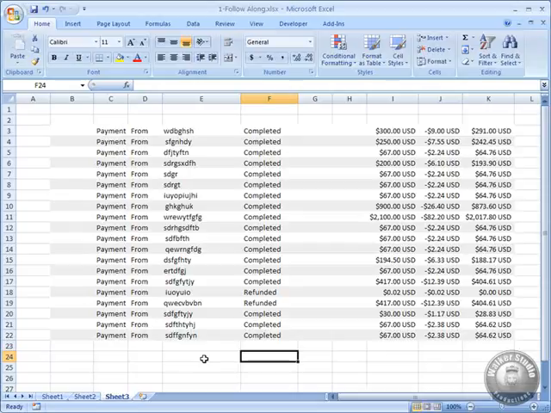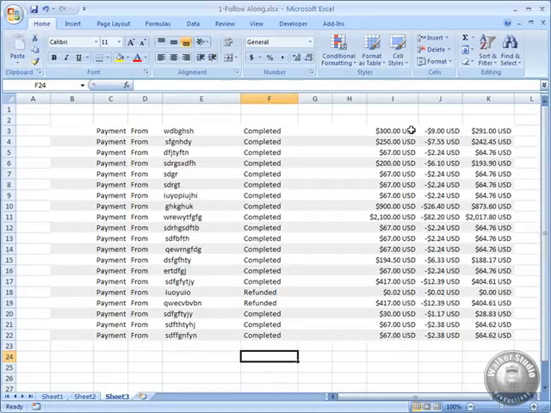Okay, so I got rid of all that stuff. But what I'm left with is this numerical data over here, which is really what I'm looking for. The only thing is, and you get this a lot, PayPal formats each one of these blocks of text as a string because it throws in that USD, because PayPal does deal with other currencies. So they put the USD in there so that you know what currency we're talking about.